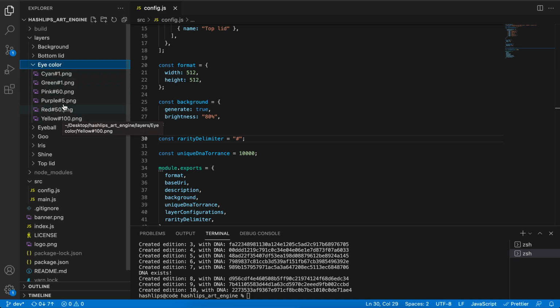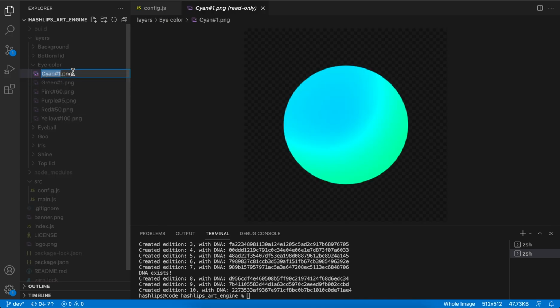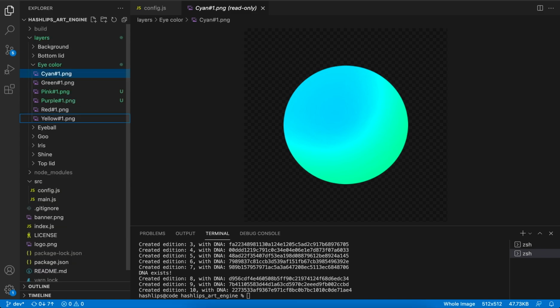Another thing I want to mention is that if you have a folder, each one needs a rarity attribute. Let's say you wanted all these files to carry the same weight and be equal in the selection process. You can go ahead and have a weight of 1 on all of them. It means it will equally choose one of these.